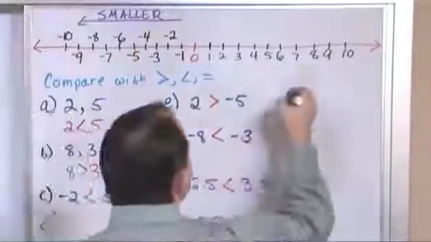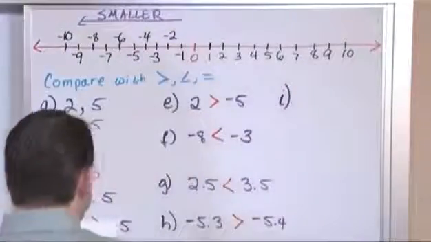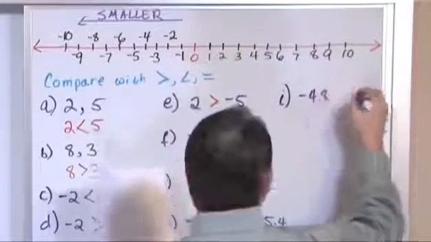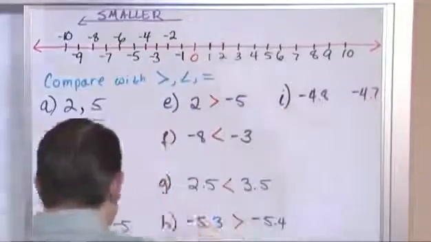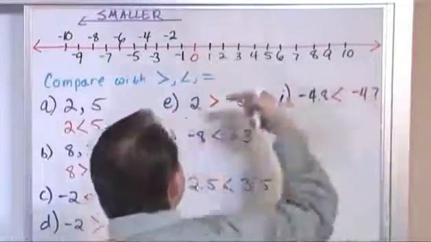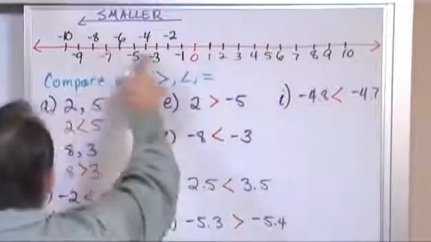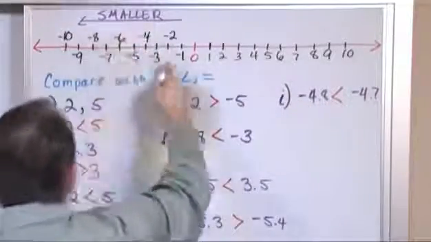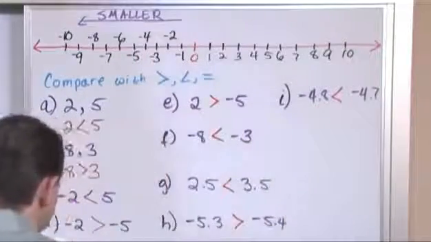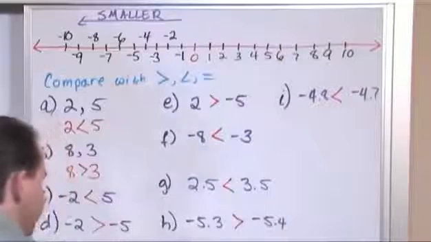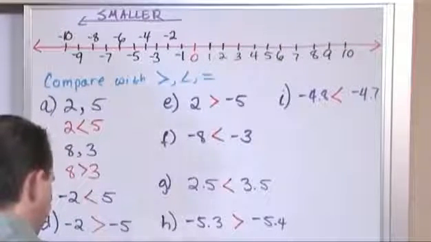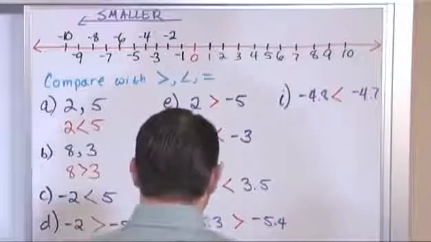Okay, now let's look here at another one, I, negative 4.8 and negative 4.7. So you have exactly the same thing here. Basically, it's always going to point to the negative number that is farther that way. Negative 4.8 is going to be closer to 5 than negative 4.7 is, so it's actually the smaller number. So it's always going to point that direction. Okay, just a couple of additional, and then we'll call it done.